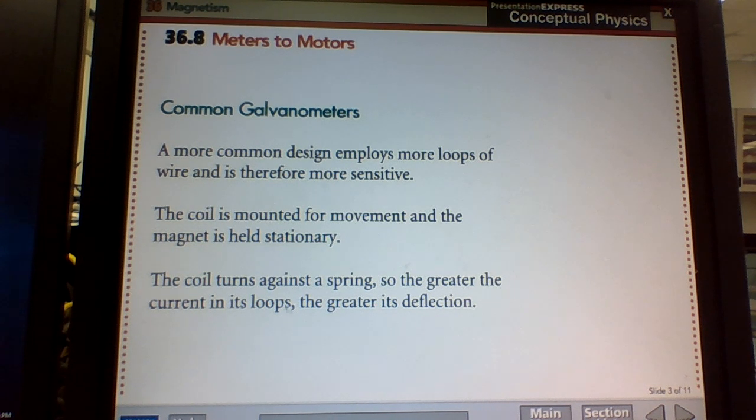We hold the magnet stationary. We can have a bigger magnet that way. That coil then turns against a spring. That spring pushes a little scale. Again, the greater the current in the loops, the greater the deflection, and we would see a bigger number appear on our device.